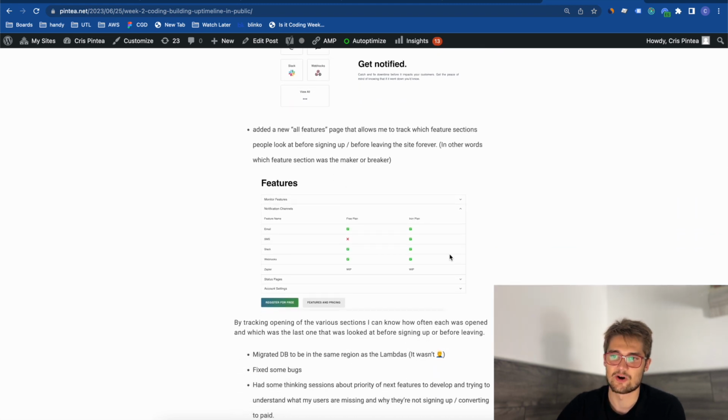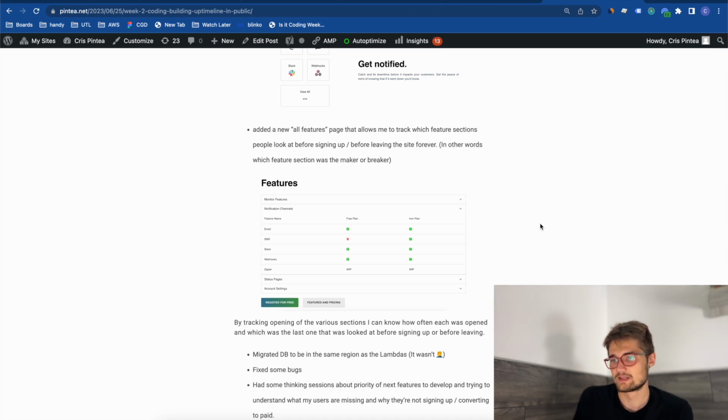And I added this part on the landing page, which is essentially supposed to be a complete list of features. Very often I see people opening the landing page, scrolling down, and then leaving, and I want to understand why they're leaving.